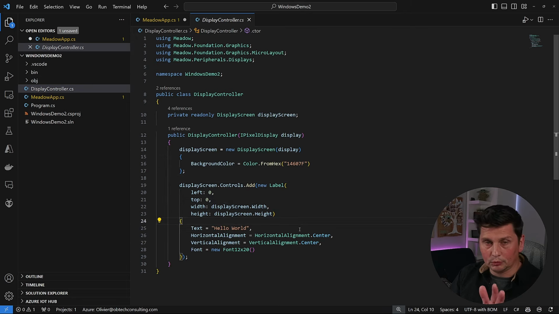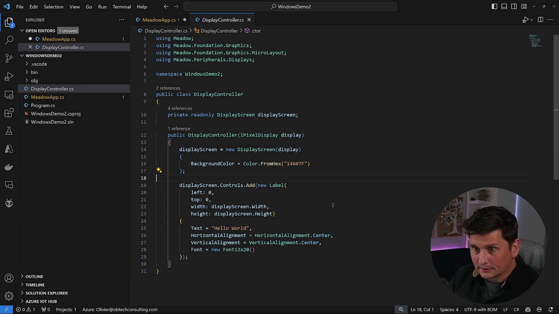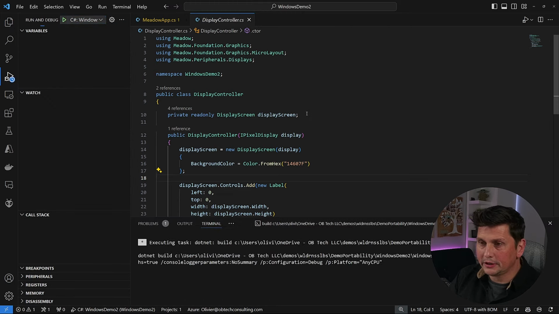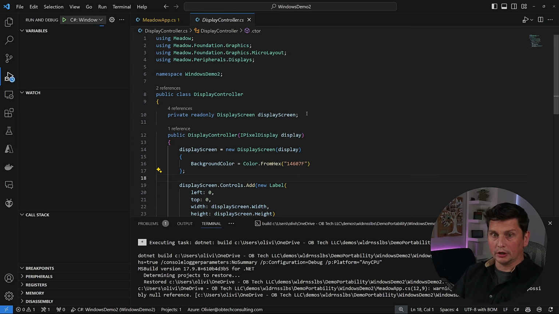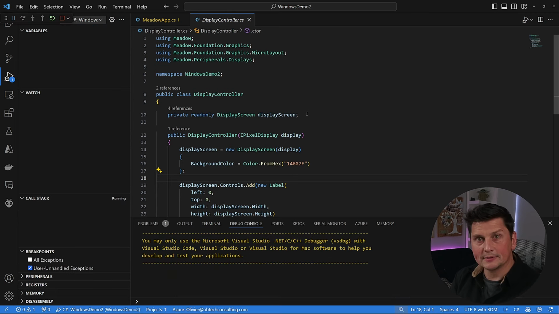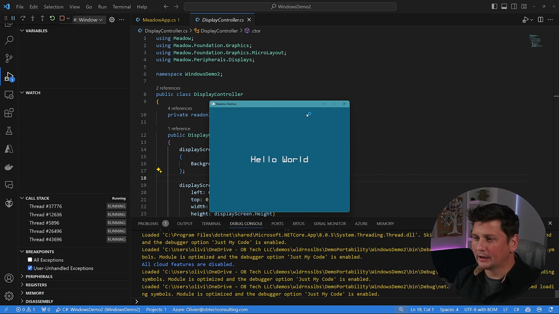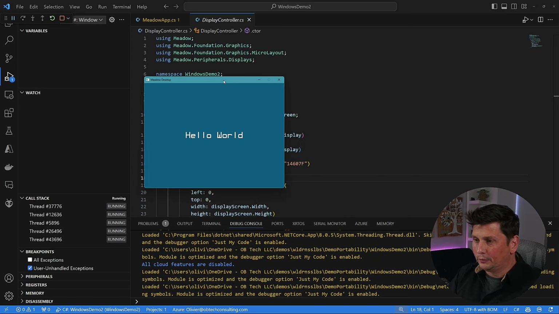So once again, go read the documentation, go play around with all the samples. This is fascinating, but this definitely is a great tool for abstracting the way you interact with a type of hardware here. Let's run that application on my Windows machine. Let's create the configuration to launch the C# application on Windows so that it creates a window that is my display for this Meadow application. And here we go. The window has been created.